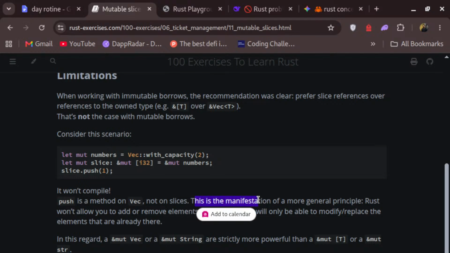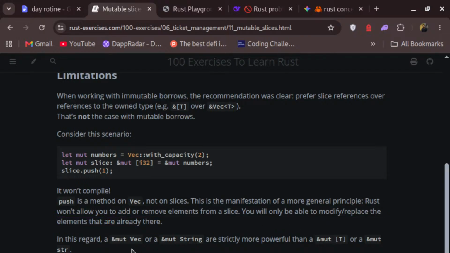This is the main manifestation of a more general principle. Rust won't allow you to add or remove elements from slicer, right? You will only be able to modify, replace the elements that are already there. That means I can only modify and replace the elements already there, right?